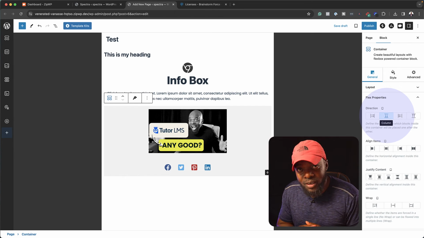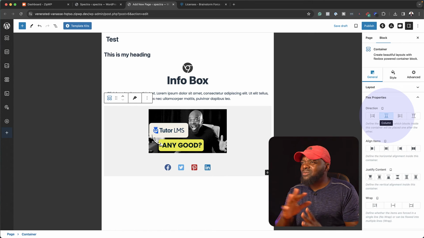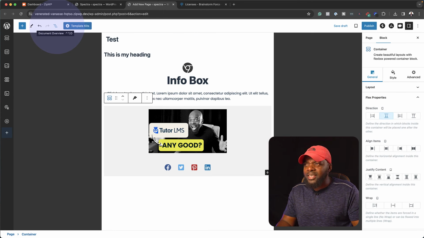Flexbox in Gutenberg using Spectra. Guys, this is unbelievable. I'm really considering designing a fully fledged website using Gutenberg, because this was the reason why I was not playing around with Gutenberg. It was very complicated. I mean, the UI wasn't very good, but with Spectra now, I have access to Flexbox. I even have the style tab, the advanced tab, the general tab, just how it is in page builders. This is brilliant. So there are other things where it's not as hard as I thought it would be.